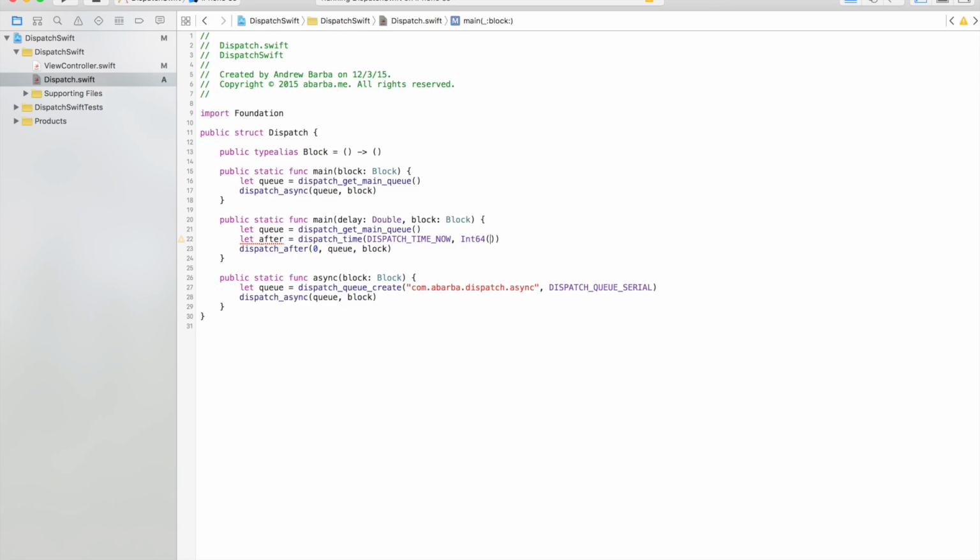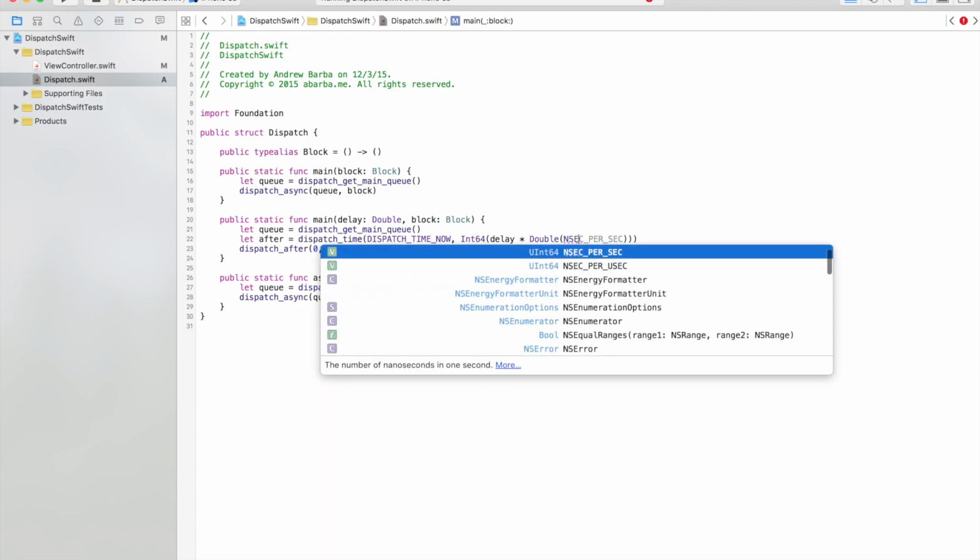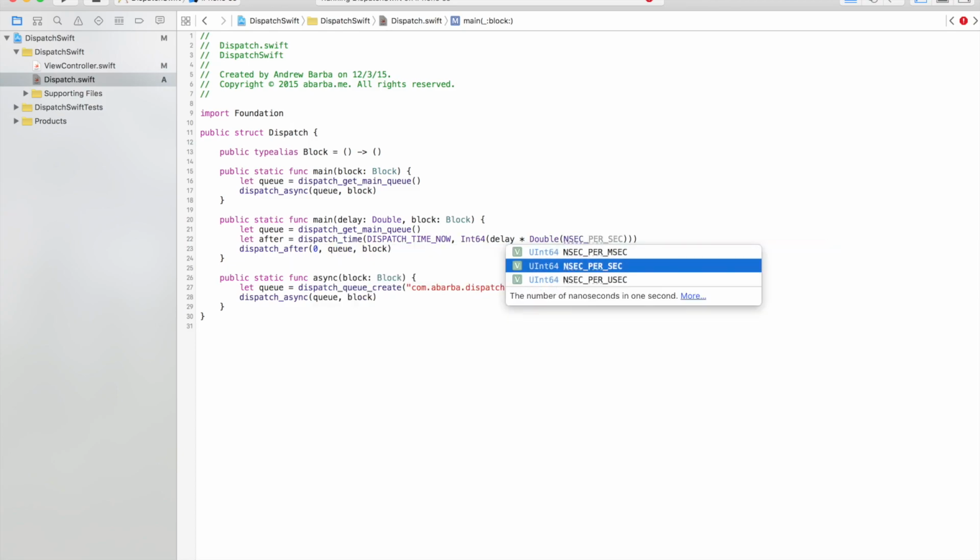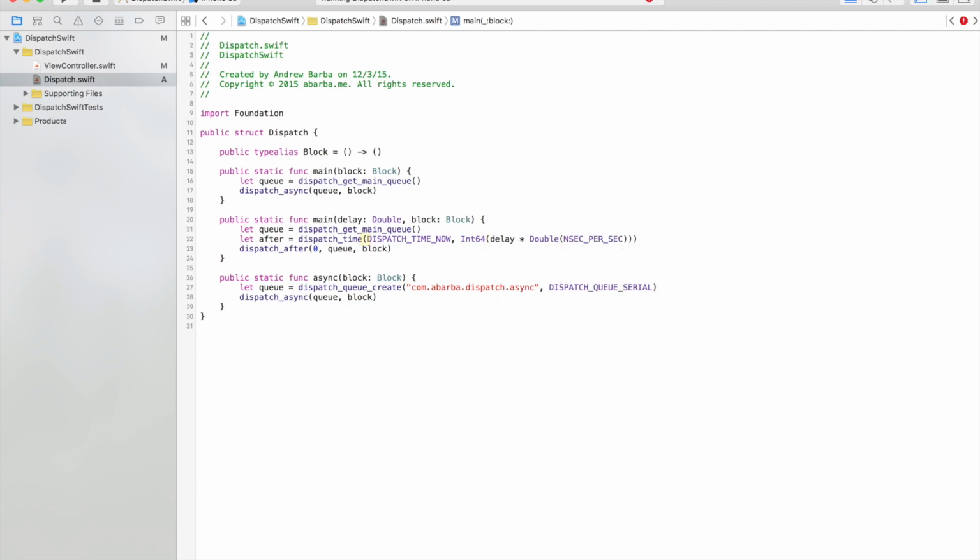We actually just want to take our delay, and multiply that times the number of nanoseconds there are in a second. We can do that with a nice constant that is built in, NSEC_PER_SEC. And there you go. So now we have our after, which can neatly fit into here.